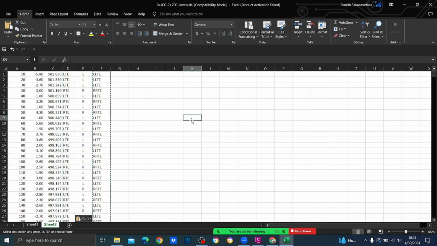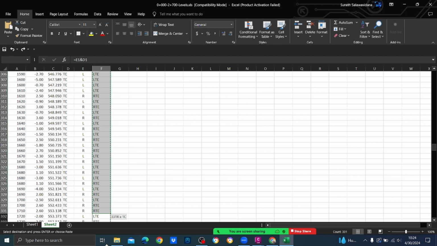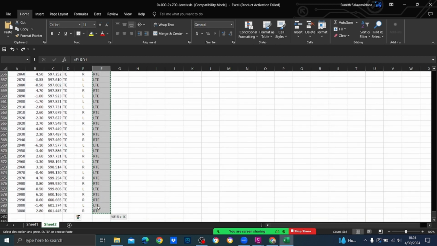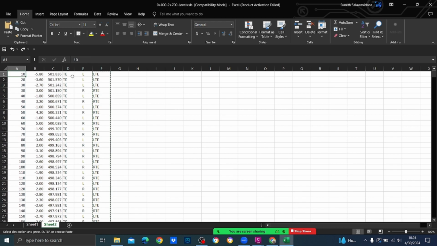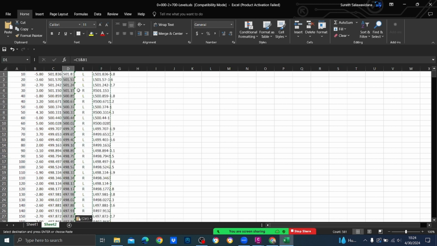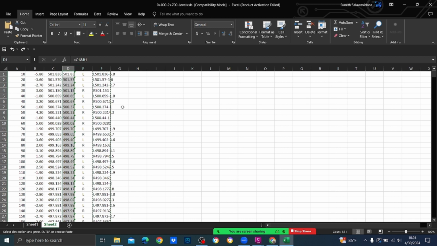Otherwise, if you just paste it here, you are getting some other values because the equation is being copied, so don't do that.